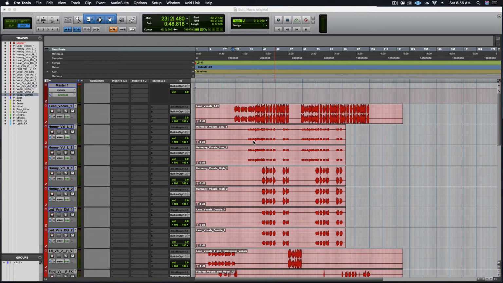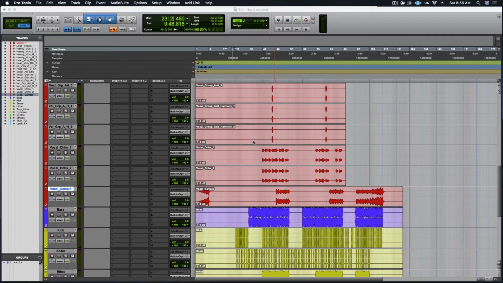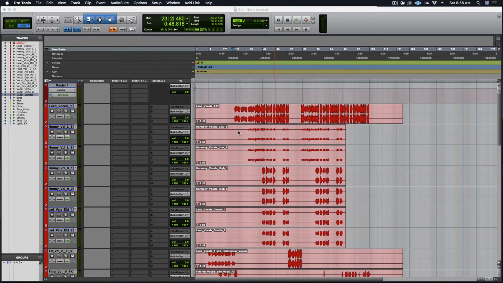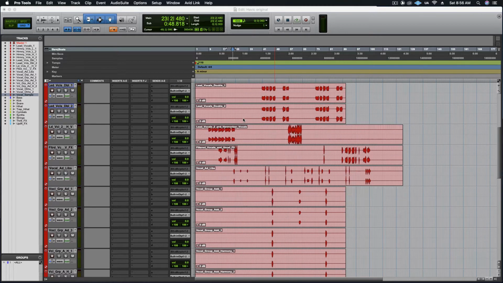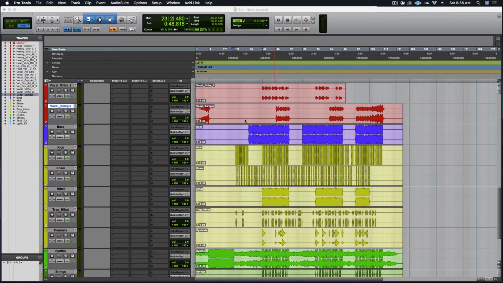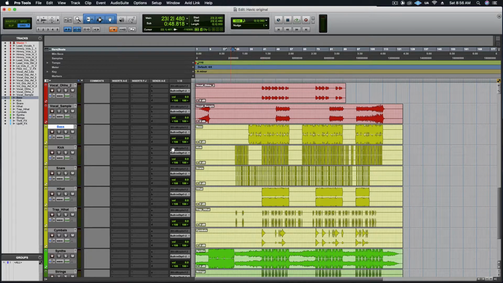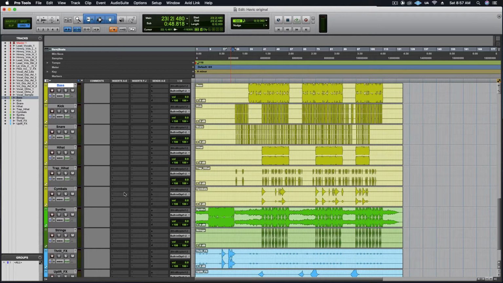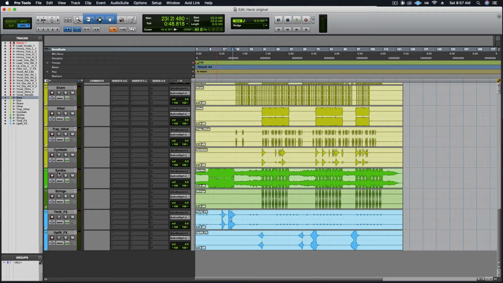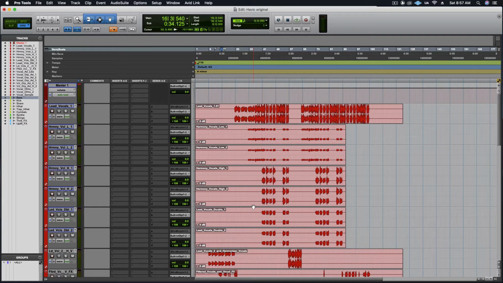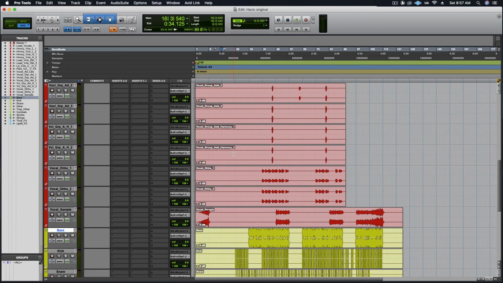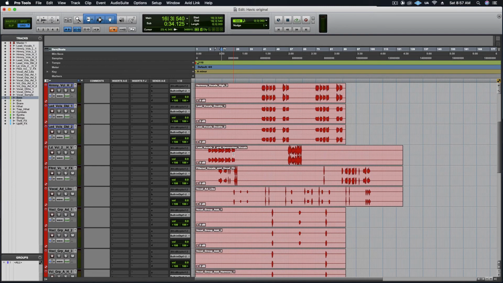All right, so pull up the session. It's open. First thing first, I'm gonna color coordinate all my material. So all my vocals, I'm gonna color red. I see my bass needs to be color coordinated yellow with my drums, and all my drums and bass are yellow. Then my lead instruments, my synth and strings, are green, and then just little fillers, hits here and there, are blue. So yeah, you can color coordinate them any way you want. I would just do it in a way that, okay, I'm looking for vocals, so automatically I go and look for red.